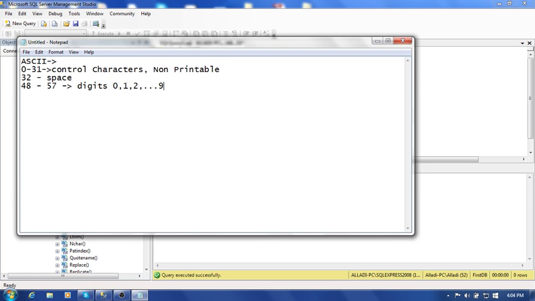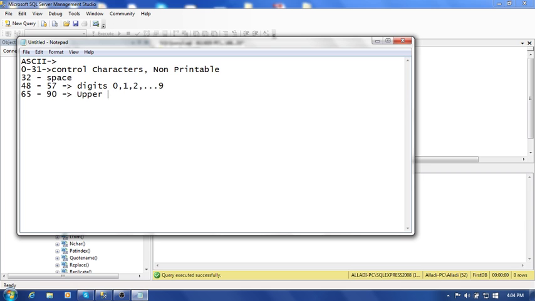So 48 to 57 is for the digits 0, 1, 2, 3, 4, 5, 6, 7, 8, 9. For the digits we use the range from 48 to 57. Similarly, we use the range 65 to 90 for ASCII uppercase alphabet.